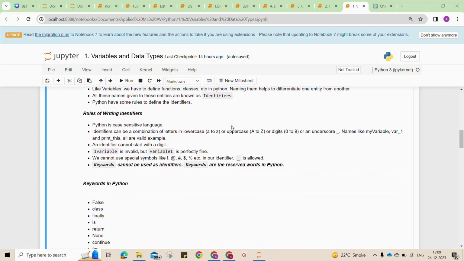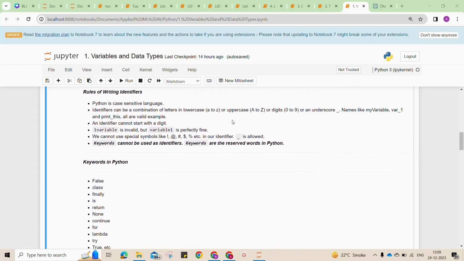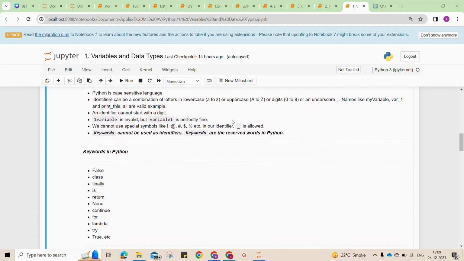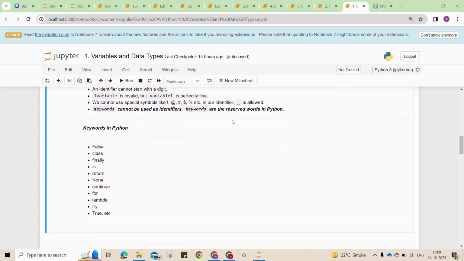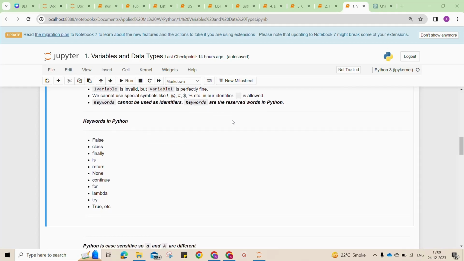Next thing is, what are keywords? Keywords are something that have a predefined value in our compiler. Like you must have seen in other programming languages, true or false or scanf or any other keyword. They have a certain meaning to the compiler, right? We cannot use these keywords as our identifier in Python. If we use a keyword as an identifier, it will throw an error, and this is the foremost rule. We cannot use a keyword as an identifier. That means you cannot use the names of a keyword in order to assign a name to your variable or a class or a function.